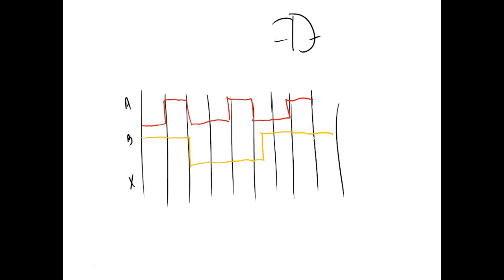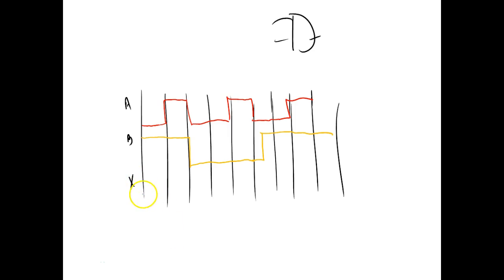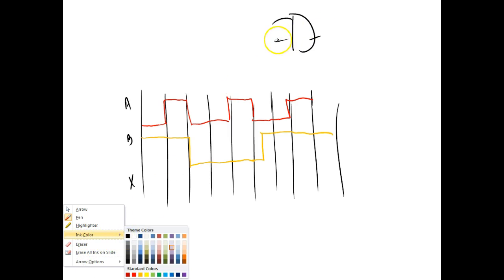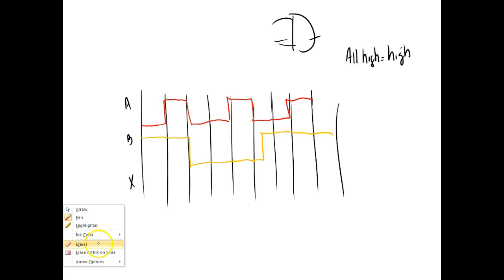Okay guys, so what would X do for a 2-input AND gate? This is a timing waveform that we should be looking at. The expression is all highs equals a high, and that's the abbreviated. So all inputs have to be high before the output gets high. So what would I start off with? This is a timing diagram that the book is talking about.